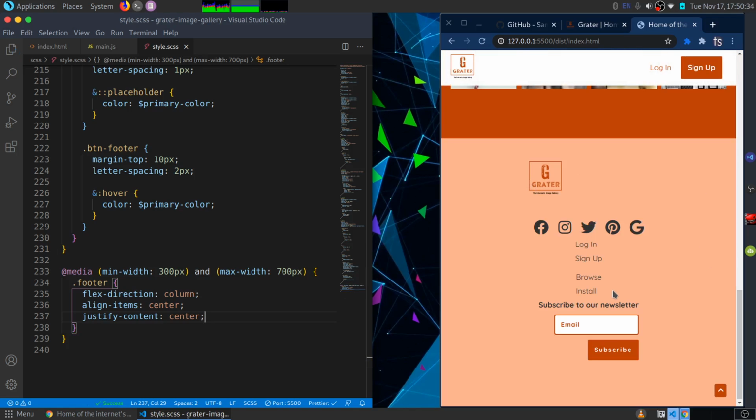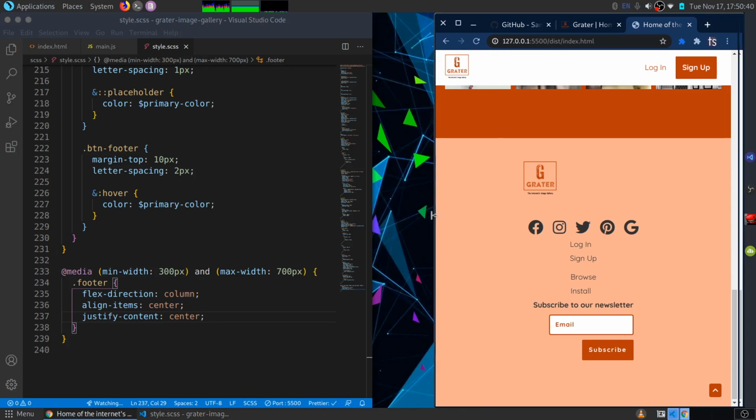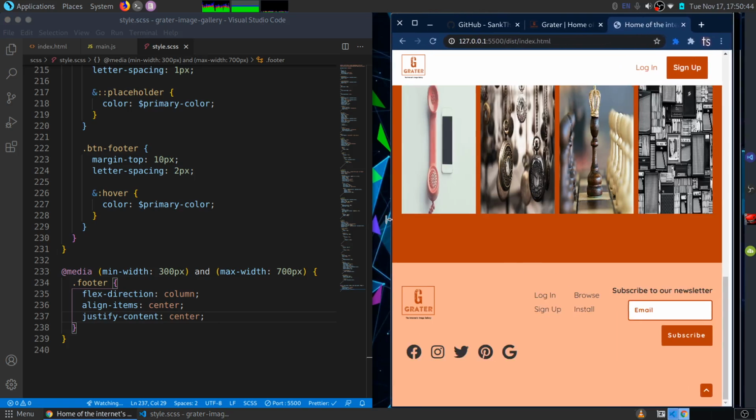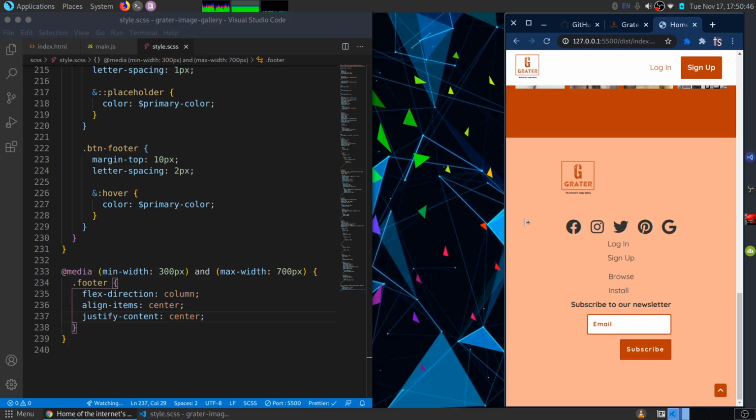And then the next thing I want to do is, what's happening with this image? Okay, I'm going to fix it in a few. So the next thing I'd like to do is now just add the width of this to be the same as the width of the input. So I can do that by saying it's inside the footer.